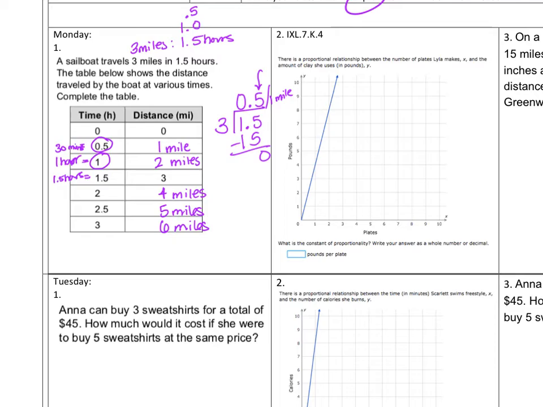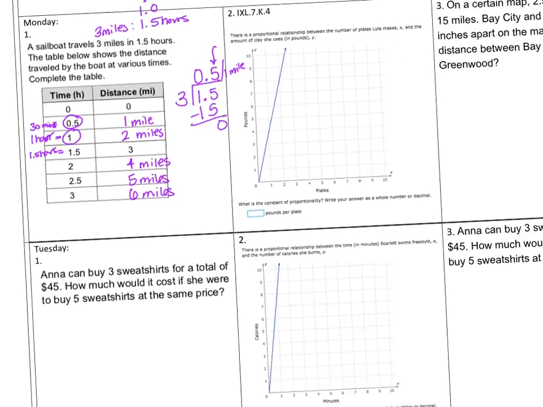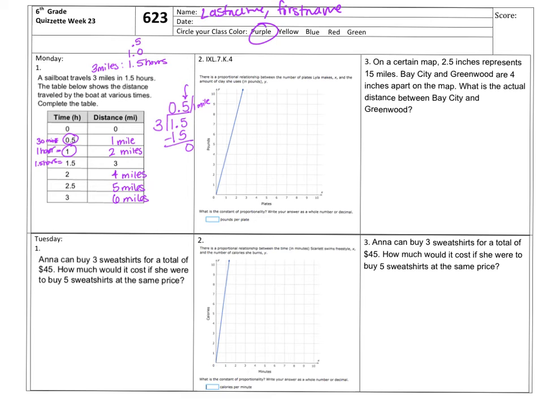Okay? Each day this week is questions directly from your quiz that you're going to see on Friday. These questions are the harder versions of the quiz that you're going to see on Friday. So if you can understand the quizette, the quiz is going to be a cakewalk on Friday. I did this on purpose. I want you guys to do the hard math during the week so that when you guys get the quiz, you dominate. You absolutely ace that test without a question.